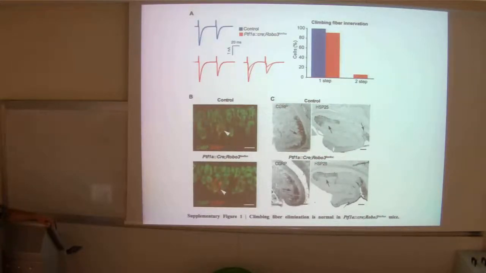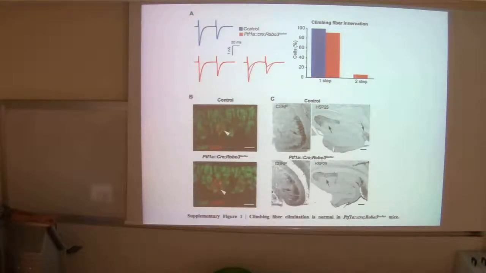You have almost double the amount of input. What do you mean double the amount? I mean, with the ipsilateral climbing fibers. No, because the other side also goes to the other side. Yeah? You get, olive cells are just going to the same side instead of crossing and going to the other side.